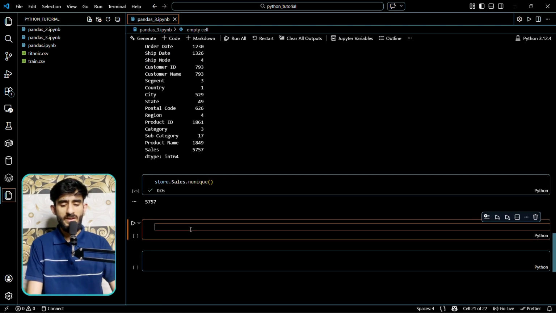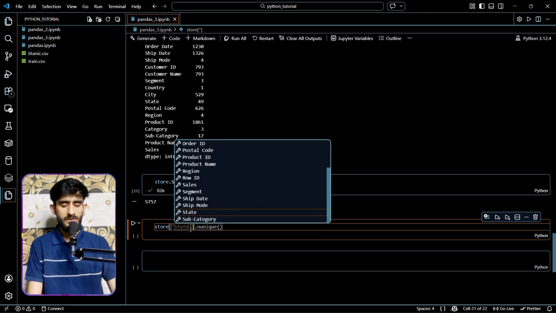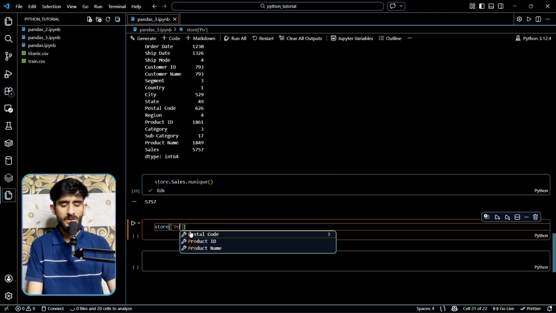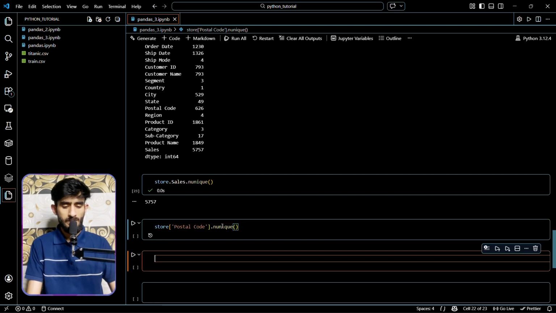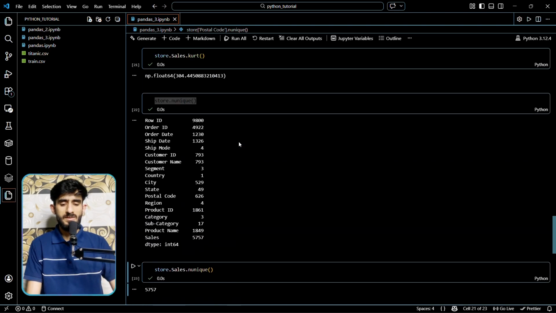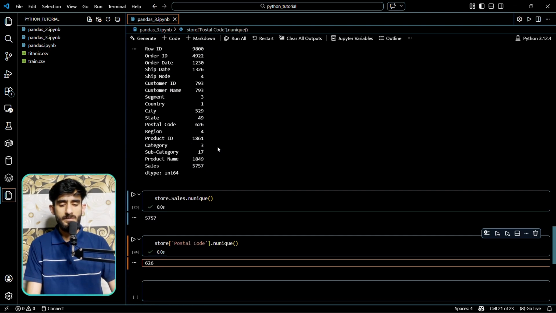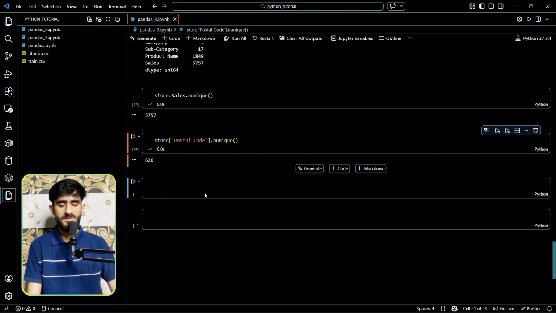We can use the function to count the unique values of any column. Like I can count on the postal code. These were the statistical and distribution functions.